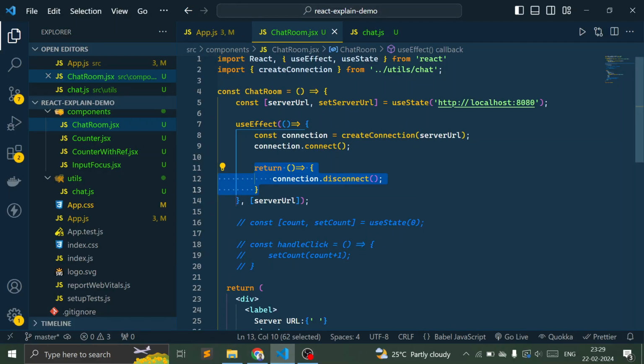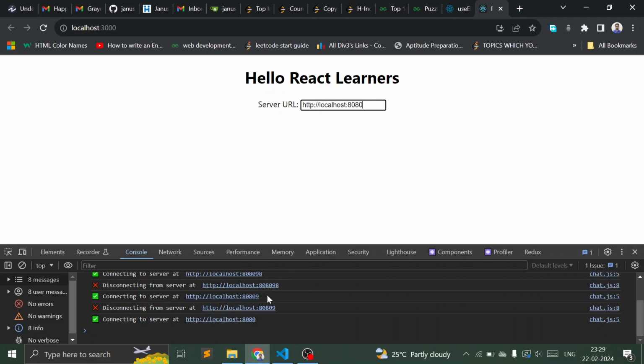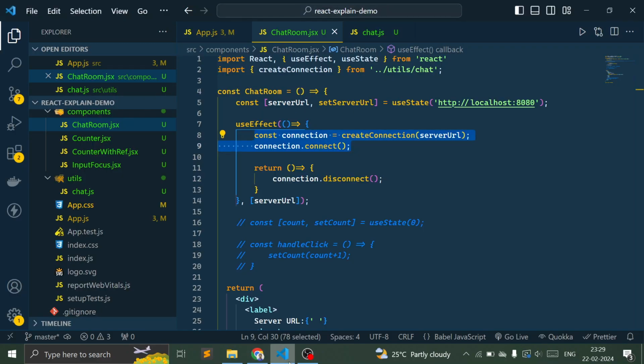So this connection.disconnect is running. That's why the disconnecting from server console log is present. And after disconnecting from it, the new use effect code runs, and you will be able to see connecting to server. The number of times we make this change, the number of times these two things happen. One, cleanup, and then again creation.